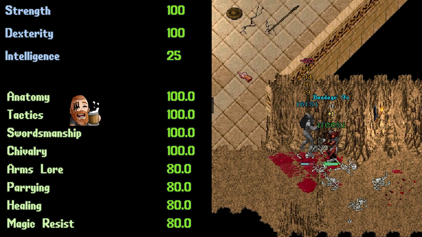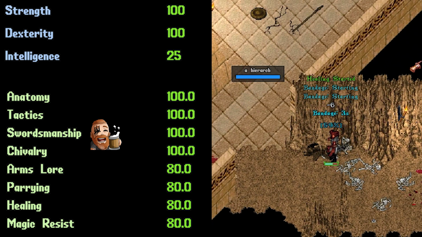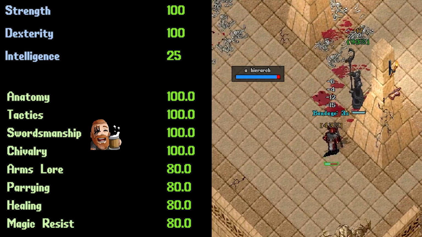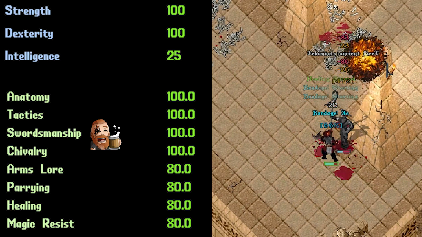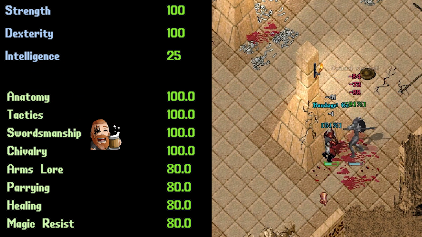Tactics at 100 because we want to do damage. Duh. Swordsmanship at 100. Now this one's important because the entire build is built specifically for bleeds. Sword's melee special chance is bleed. Therefore, swinging this giant axe has a chance to give a bleed attack. Bleed damage is based off of total weapon damage. Therefore, since we are using axes, big boy Slaughterhouse bleeds.